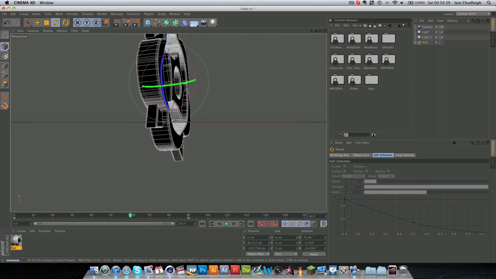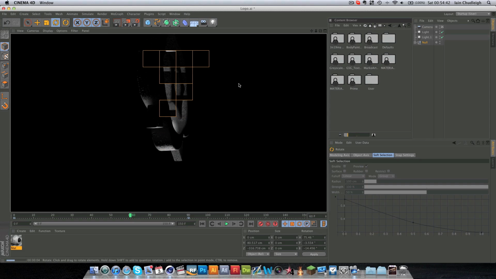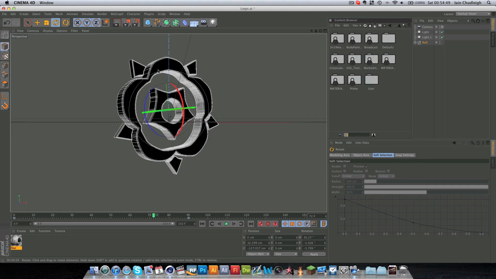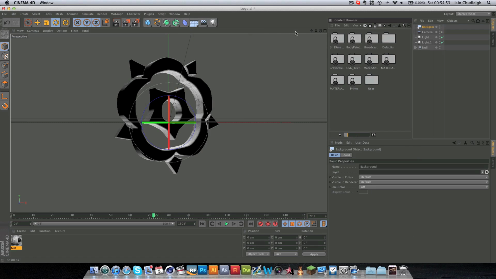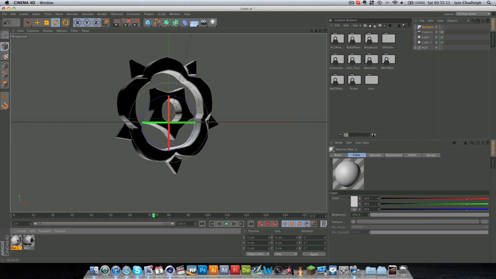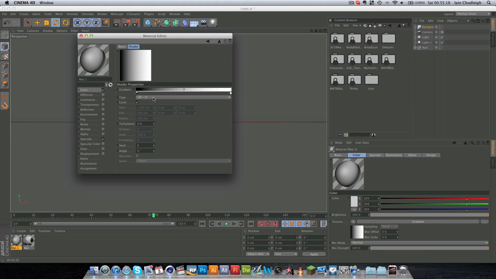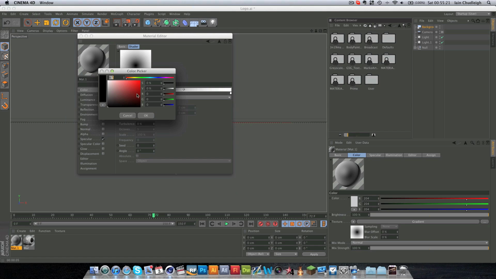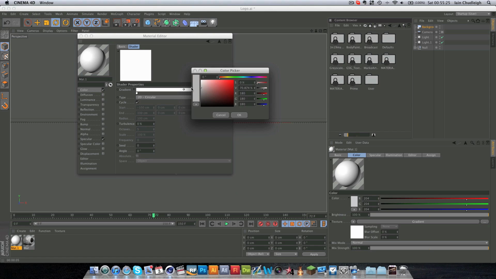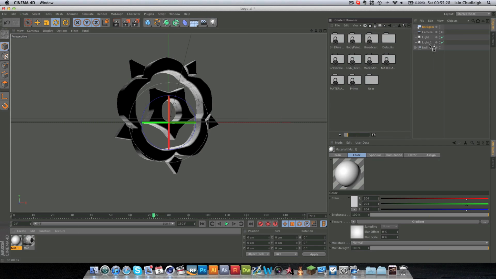so far. You can render it at any point just to make sure the lighting looks good throughout it all. This looks fine. If it's a bit dark, you might just want to add a background for the time being, so that's in this section here. Again in R12, that's also in the lights menu, I think, if I remember correctly. And so if you insert a background, double click down here to make a material, and double click again. On color, go to the texture and gradient, and click on the gradient. The type you want is circular, and instead of black you want a white, and instead of white over here you want a grey, just to get a nice almost a vignette.